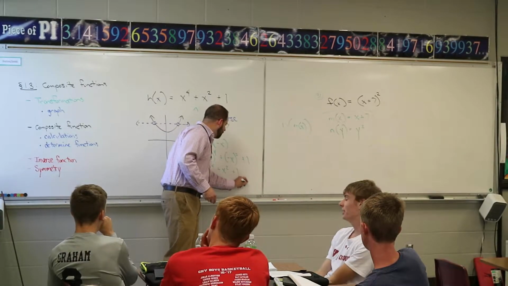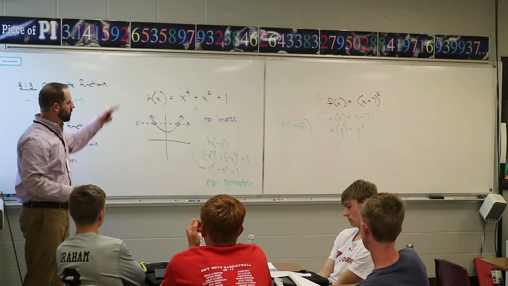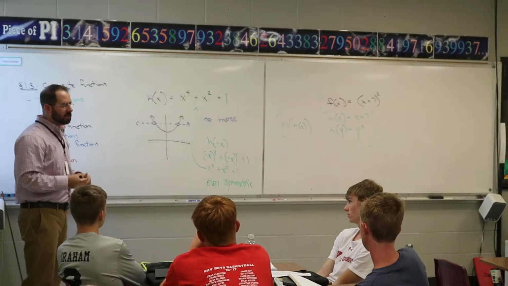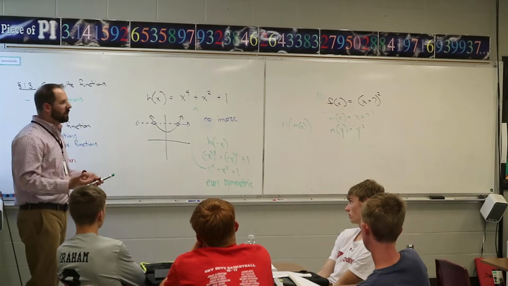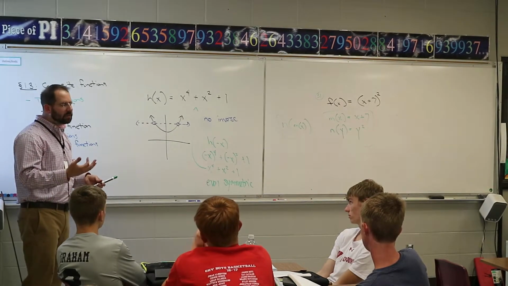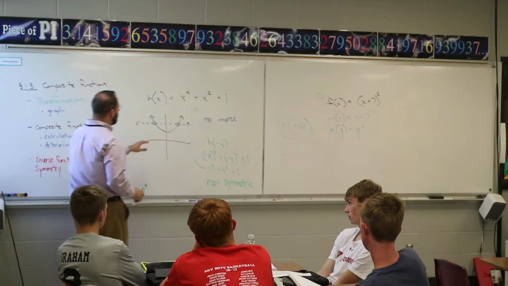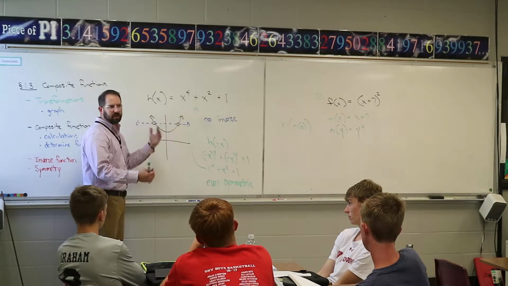If it's odd, everything will be the opposite. Everything will be negative compared to the original. And if one of the items is off, it's neither. It's not symmetric. Now if you looked at the graph, you can see that as well. That's why I said if you type it in decimals, it's kind of nice, because you can see the graph to see if it's perfectly balanced. We talked about that yesterday. This is an even symmetric picture. The left and right side are perfectly balanced.